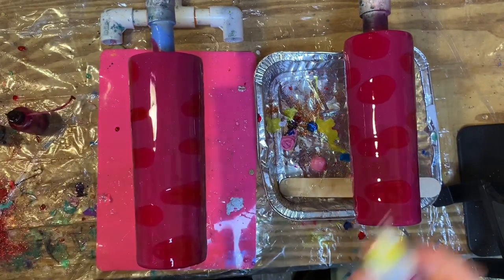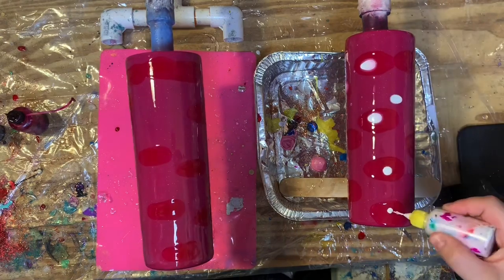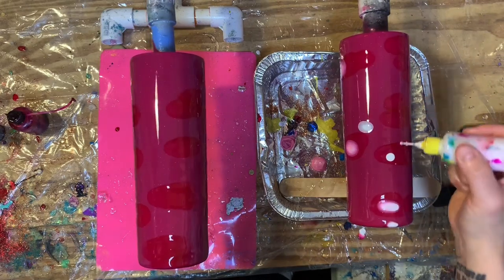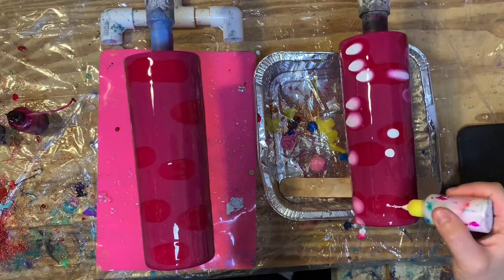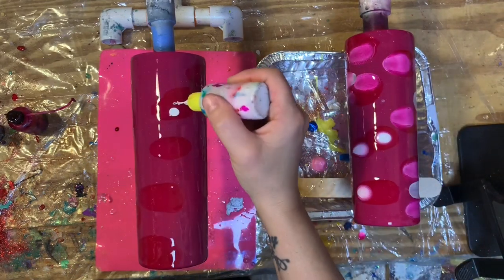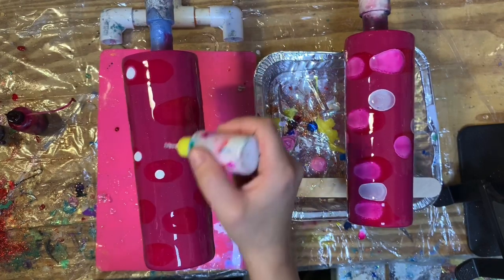So then after that, I'm gonna come back and hit every magenta spot with white. With alcohol inks, every time you use a color, even in a mold, you wanna use white afterwards. It makes sure that the colors are separated, they don't muddy up together, and it brings the color up. It makes that bright pop. For the people that don't do this, you should try it. You're gonna see a big difference.